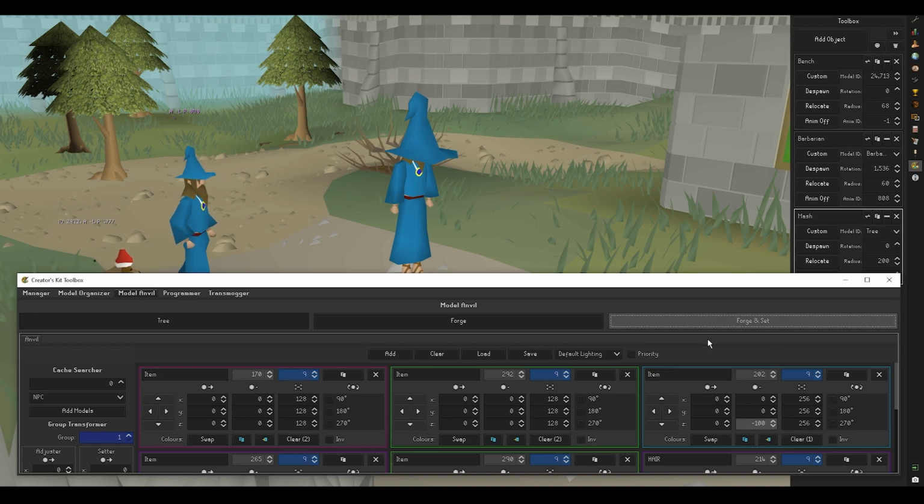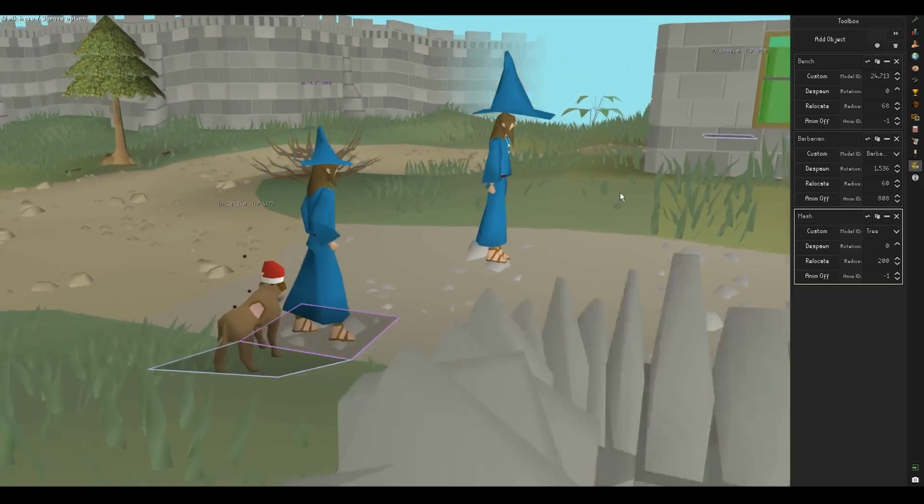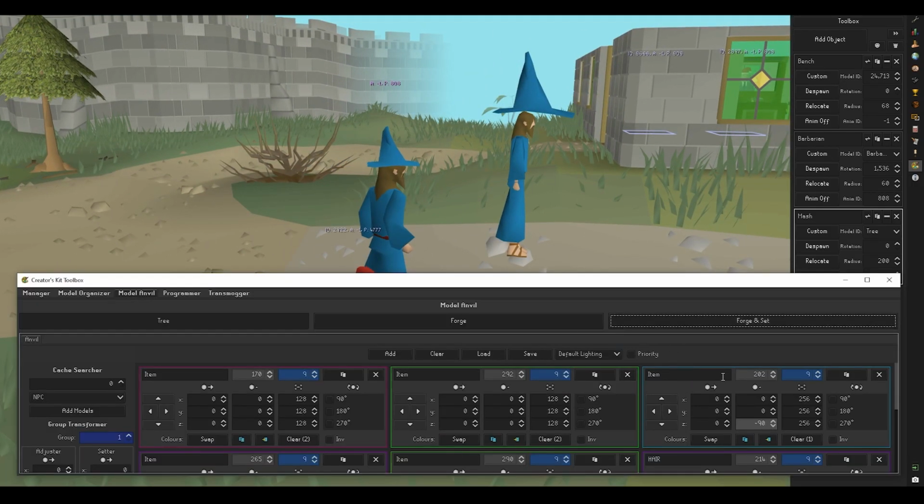Forge and set. It's a little too low, maybe minus 90? Minus 90. Perfect. It's also a little too forward, so let's increase its Y subtile. It's a little too much. Perfect. And maybe a little more down.